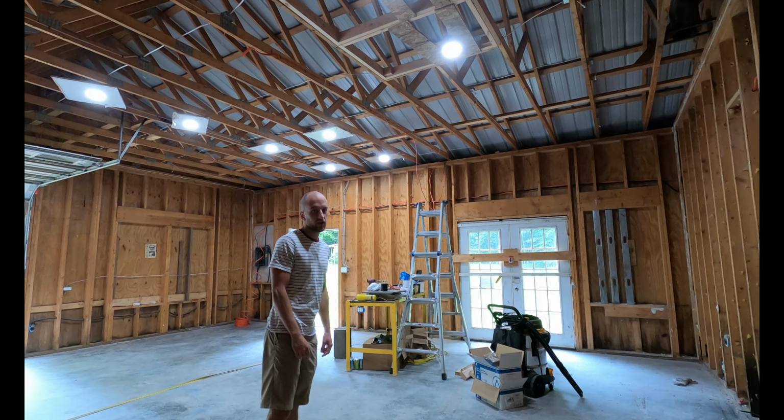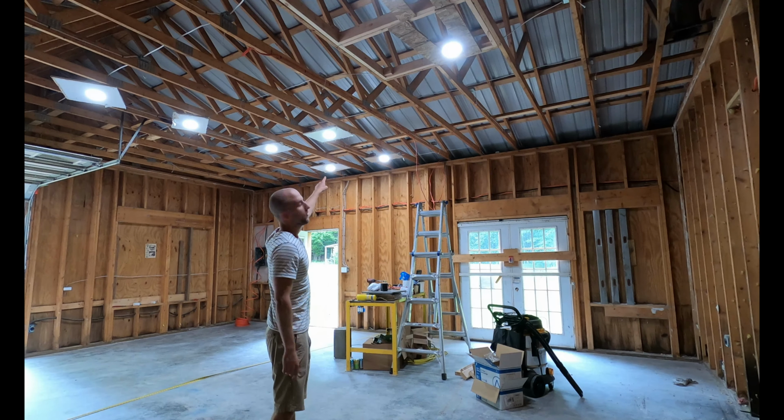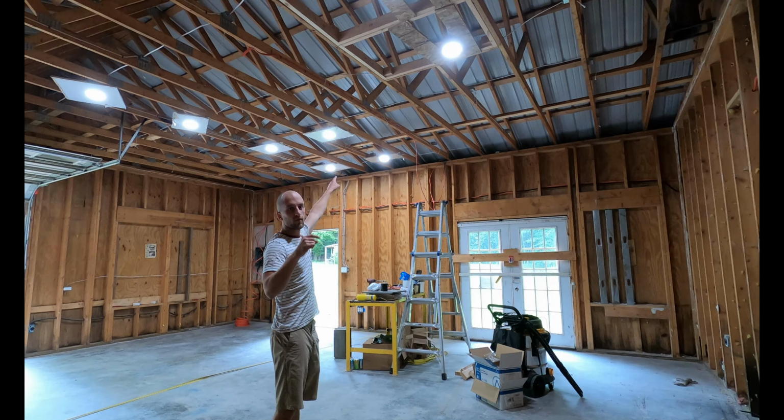Started nailing it to the wrong side of the rafter. So, gotta pull those staples out and run it on the other side, which I don't think will be as big of a deal, and I don't think there's too much risk of me messing up the wire. So, I'll get to that.